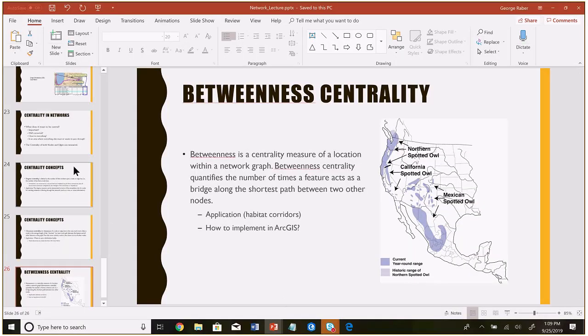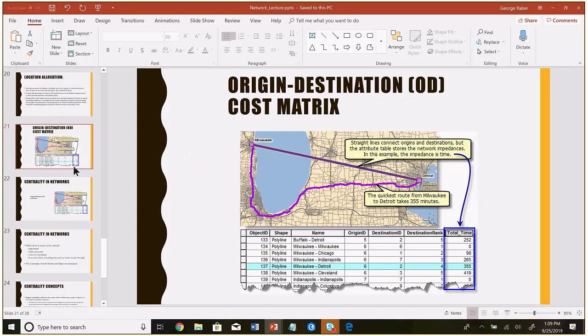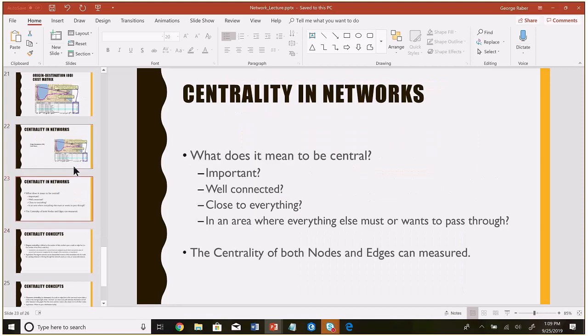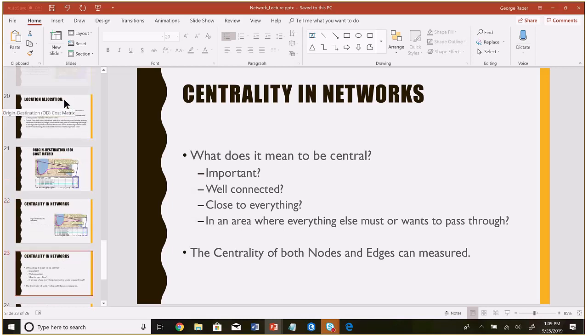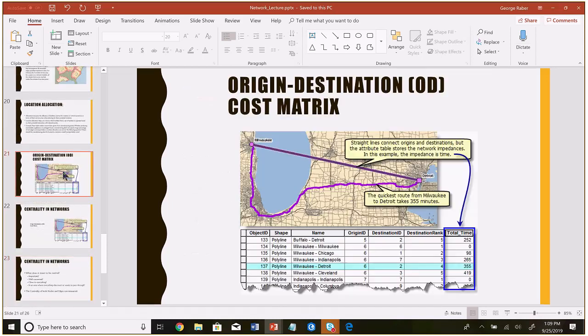All right. So that's the origin destination metrics. Oh, yeah. Sorry. Before we move on, you mentioned when we first started going over the origin destination how it was related to the location allocation, like they're used in one another. Is that what you were saying? Well, yes.